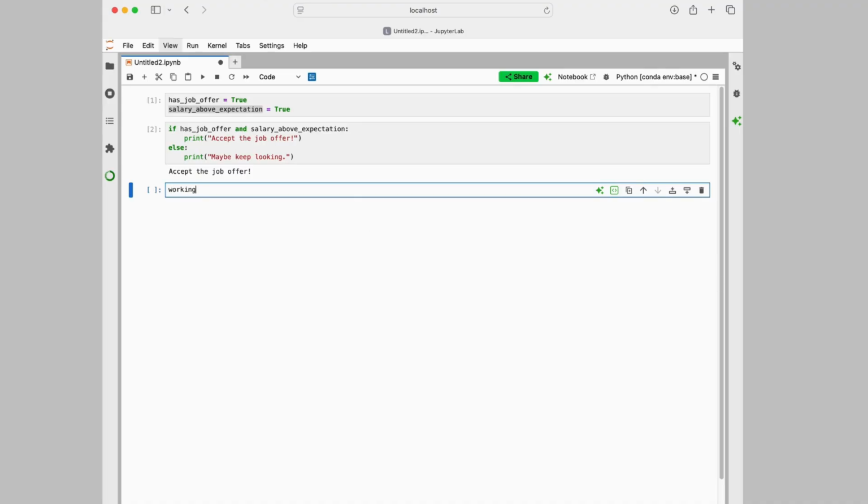So let's do working_from_home equals False. And then let's say, I don't know, took_the_day_off equals True.